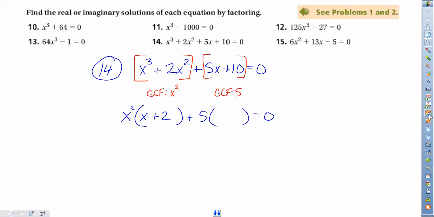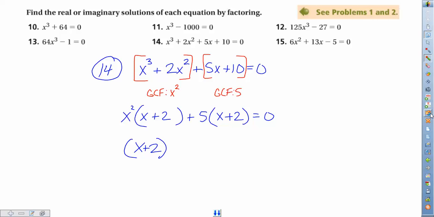Okay, we factor out the 5 in that plus sign right there, and what needs to go there? X plus 2. Some of you Mr. Cook alums from last trimester, do you remember how you know we did this right? It is when those two are the same. When those two are identical, you did this right. Because once again, now you have another greatest common factor, x plus 2, which we can now factor out of each one of those.